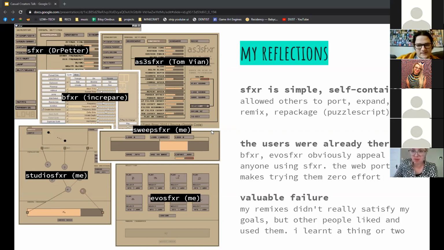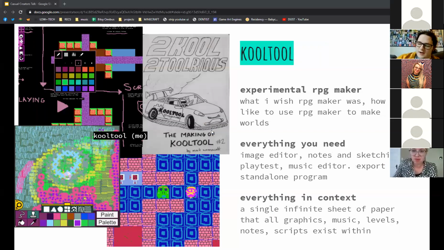Next thing up is CoolTool, which is this really long-term solo project I was doing to create my dream version of RPG Maker, which among a million other things it was trying to do, wanted to deal with my childhood frustration of not being able to really make my own graphics for the RPG Maker stuff.